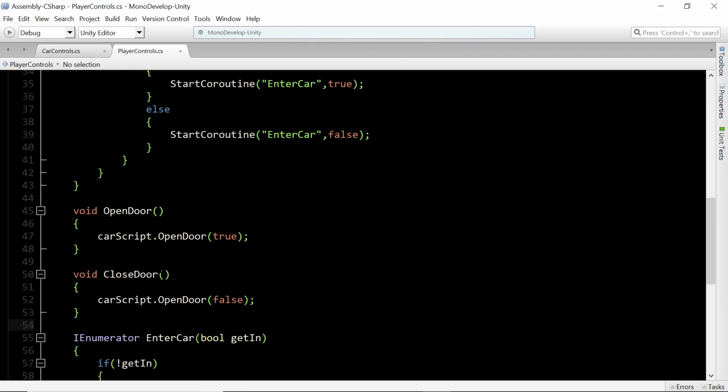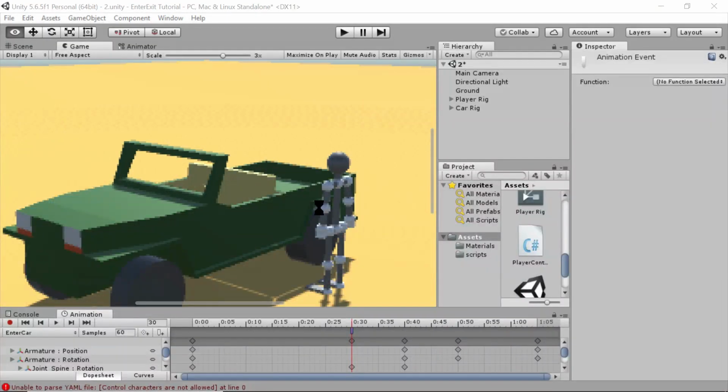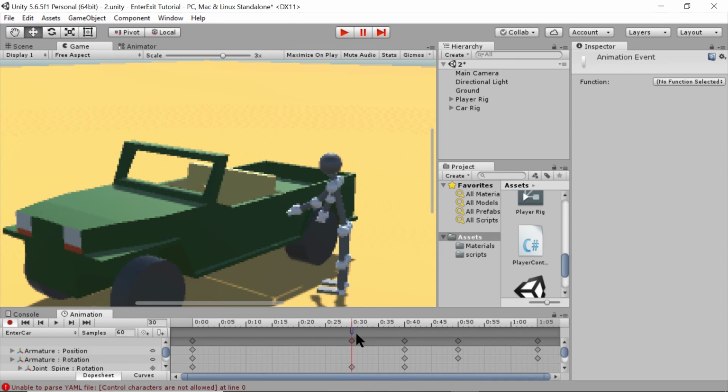So let's Control S, save that. Come back out here. Again, my computer's kind of slow. Give it a minute to load. And down in our event here on the timeline, you should see a little blue guy. Well, it'll probably be white if it's not selected anymore.